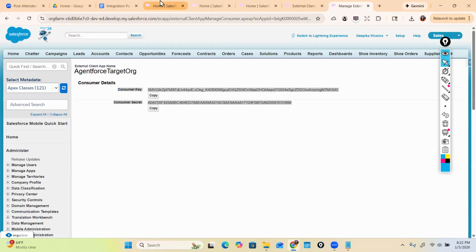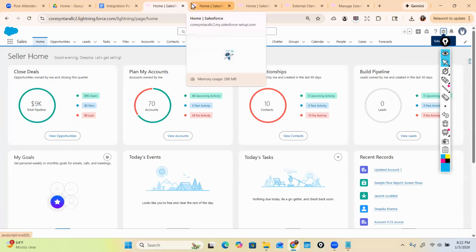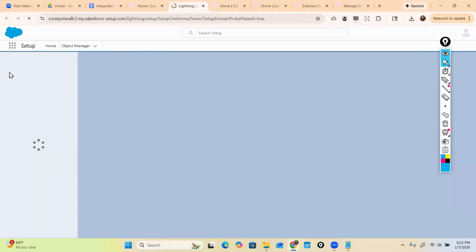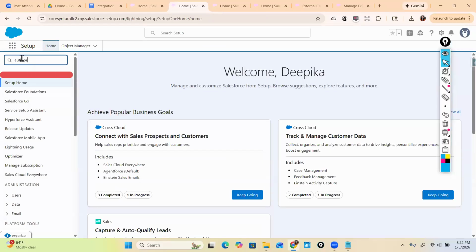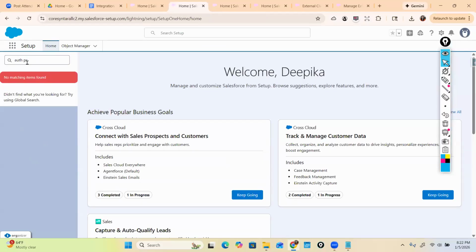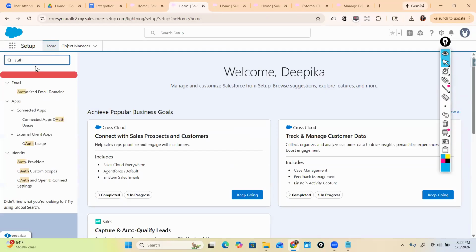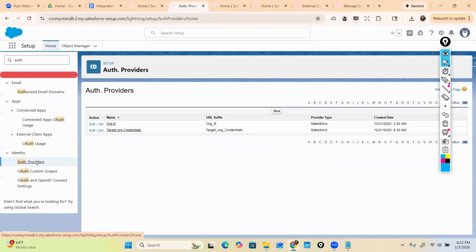And then I will go here because org A needs to talk to org B, right? So what we will do is we will go ahead and create an auth provider. So here I'm going to go to Auth Providers. Any kind of authentication, we will do it here. Any URL and all that.